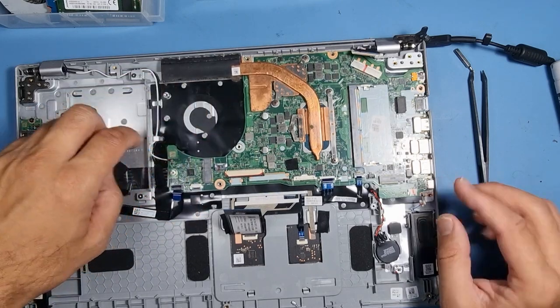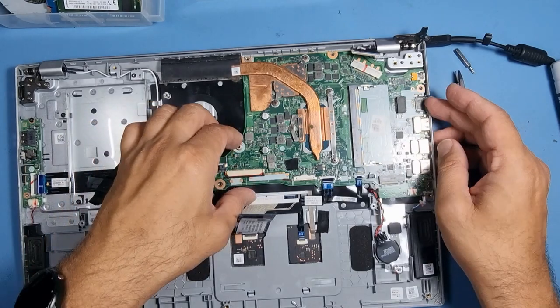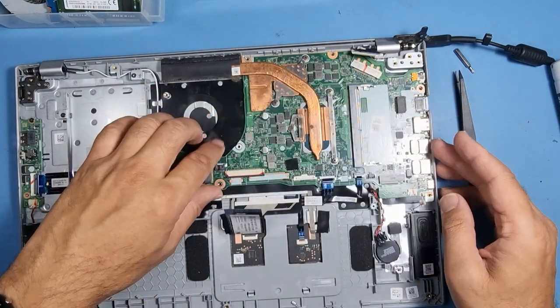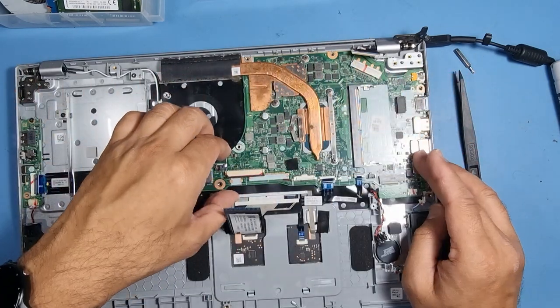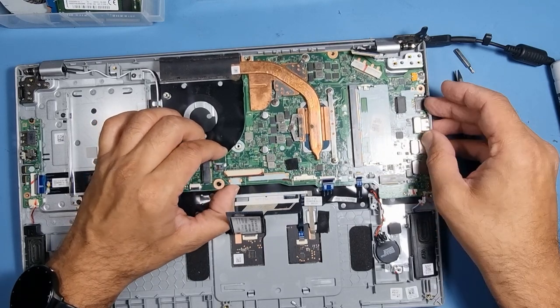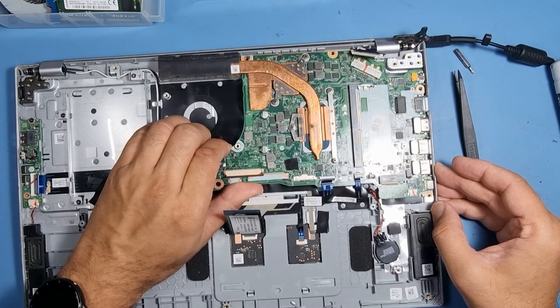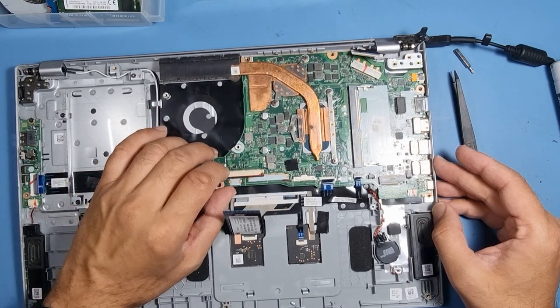We've got a flex underneath here. I don't know what that's for, so be very careful. There's a flex cable running across here. So the motherboard will have to come out towards my left, lift up, and then we can. What am I missing here? There is something that's not allowing me to pull it away.